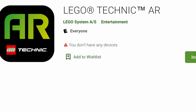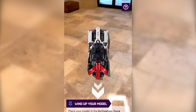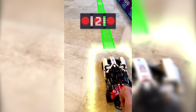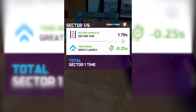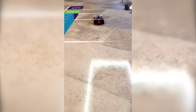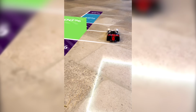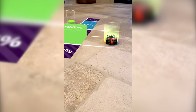Furthermore, this car came with a phenomenal augmented reality app. Prior to this, AR was seen in the Mercedes-Benz Zetros trial truck, which allowed you to view the mechanisms without taking apart the model. LEGO has taken that idea and implemented it in an even better way here. You could do fun challenges, races, and much more with the augmented reality app. It is highly underrated by the Technic community, and I think you should absolutely use it if you decide to get either of the $50 pullback sets.